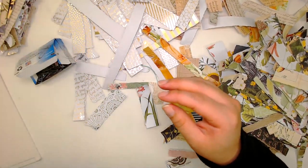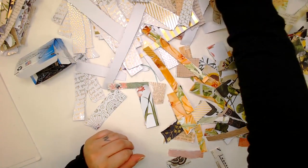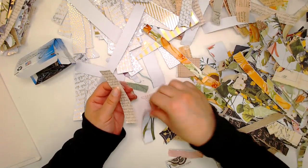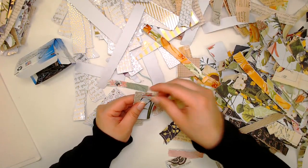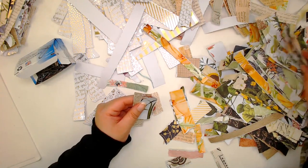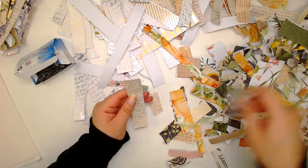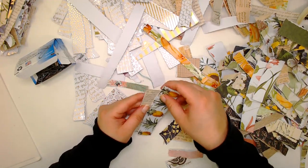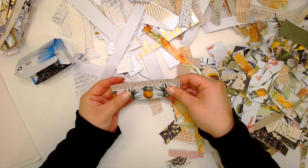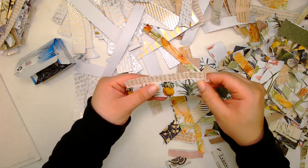Okay. If you go to Florida, you'll be close to me then. I've actually never been to Florida, but I don't know. I don't like humidity. I have found that out about myself lately. So when is it not humid in Florida? I don't know. It has little pineapples. Y'all, how cute are the little pineapples?